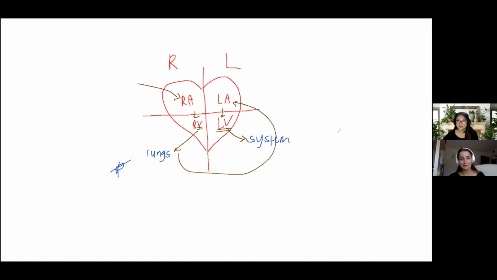You got it down. Do you want to quickly repeat that back to me, just the entire blood flow that we covered? Okay, cool. I'm going to try not to look at my notes, but basically there are four chambers of the heart where blood flows through, and it goes from the right atrium to the right ventricle. And you said the R looks like a P, like pulmonary, so it goes to the lungs, and then from the lungs it's oxygenated, so it goes back to the left atrium, then the left ventricle, and then the whole body from there, and then it just repeats in a loop, right? Perfect. You got it down. You're a pro.